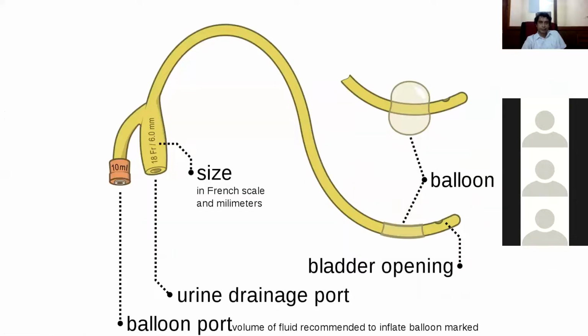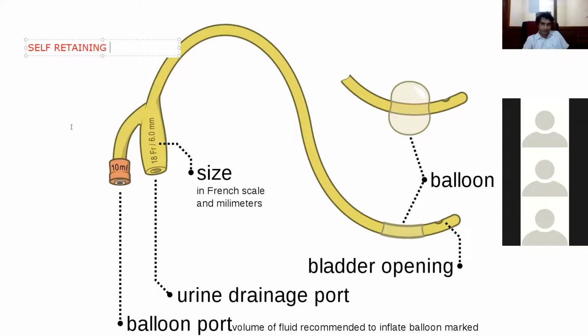Right. Then we are going to talk about another important gadget that is used in draining urine, and that is called the Foley's catheter. Okay, so Foley is the person who devised this method of what is called a self-retaining catheter. A self-retaining catheter is a catheter that you can insert and it will stay inside by itself, right?